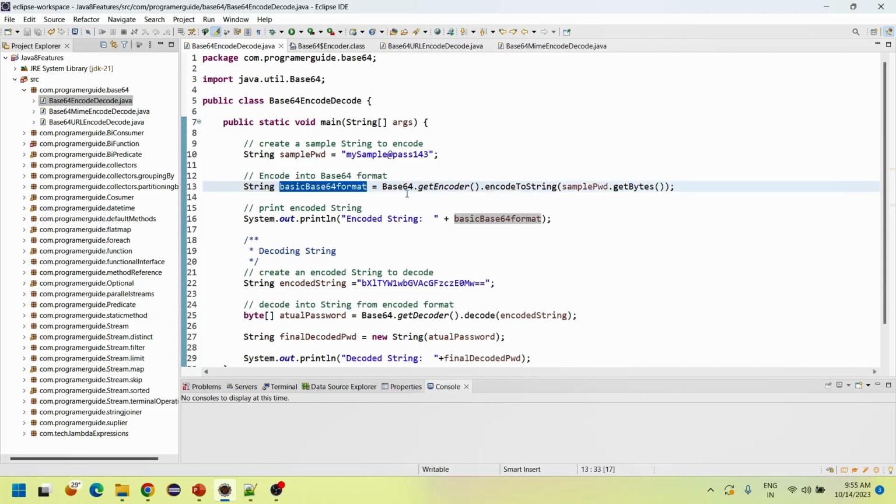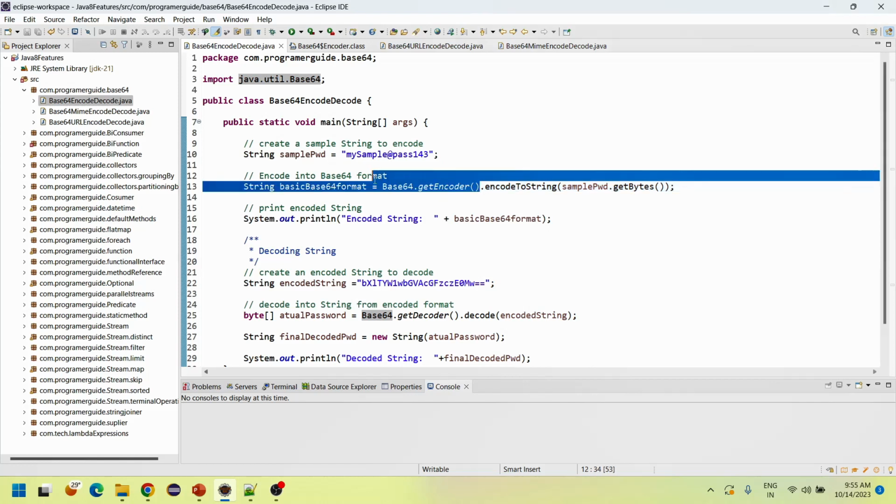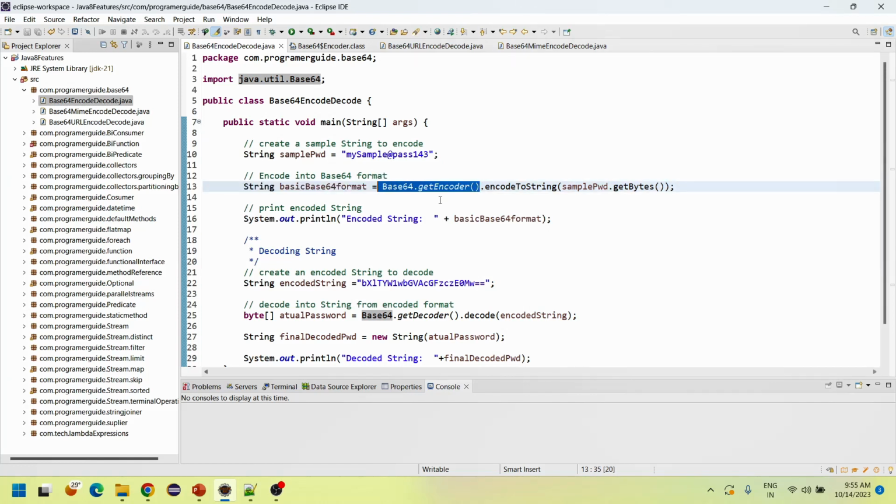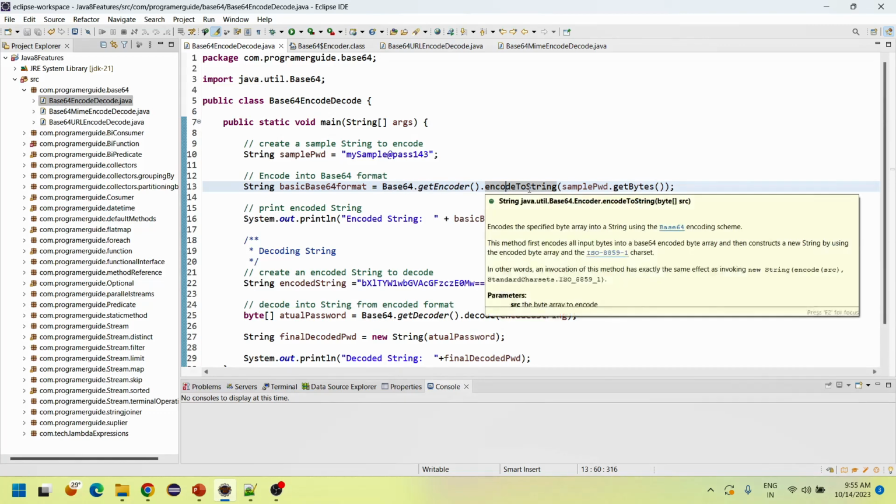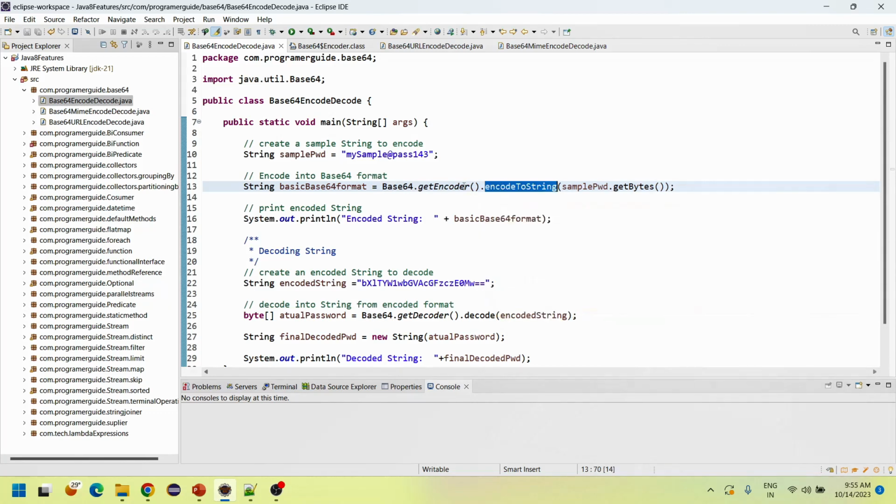String base64Format equals Base64.getEncoder.encodeToString, sample password dot getBytes. Each character is going to be one single byte. Now we are printing the basic encoded data format.